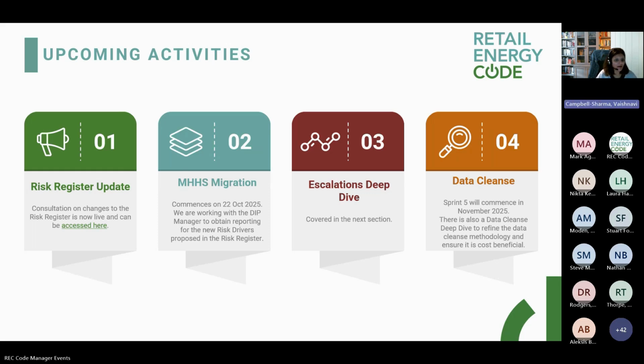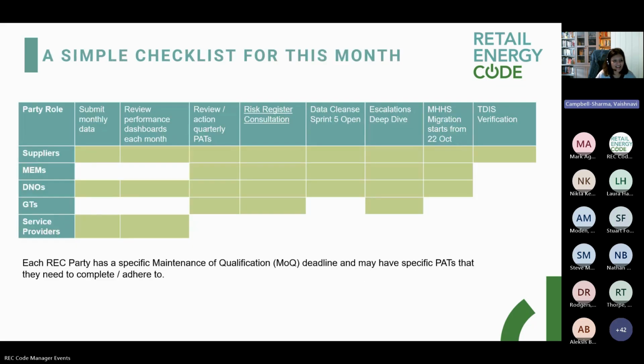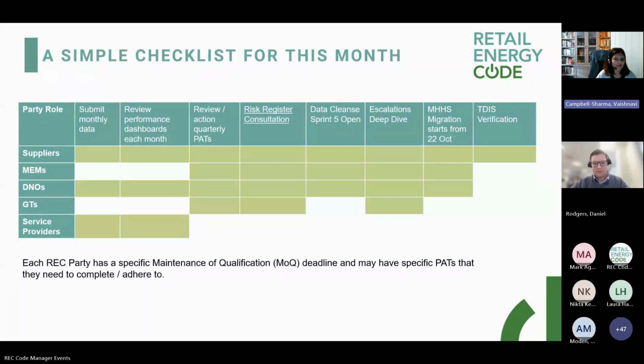I think that's my bit done. Oh, actually, there's one more. Jenny, if you move to the next slide, please. Thank you. As we've done all of last year, we've given you a little bit of a checklist for you to see, based on your role, what the key activities are that you will want to feed into in the next sort of 3 months or so. So this will be shared with you with the slides. Please have a look. And with that, I will pass over to Daniel to take you through the escalations deep dive.